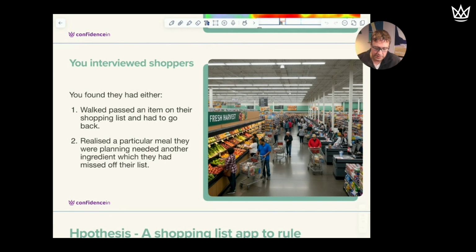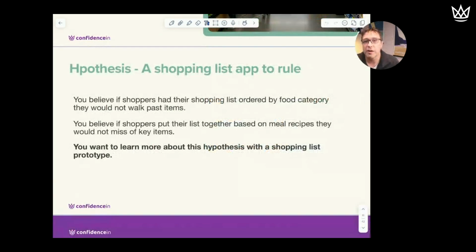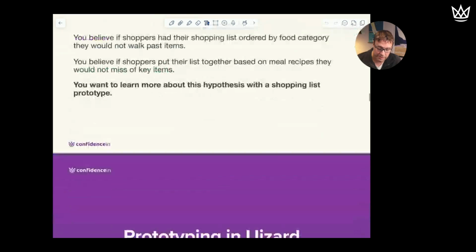So we have 2 assumptions. You believe, whether it's right or wrong, I don't really mind because that's why we're building a prototype, that if you build a shopping list app based on recipes, you'll solve the reverse shopper problem, or at least reduce it. If people can easily build their shopping list based on what meals they plan, and you create the list by food category, based on what's in your shop and where it is, it would be easier, they'd be less likely to miss an item, and they won't miss items they shouldn't, because you knew what the recipe was. So you want to build a shopping list recipe finding app to test this hypothesis.